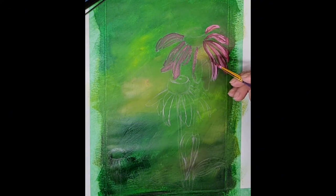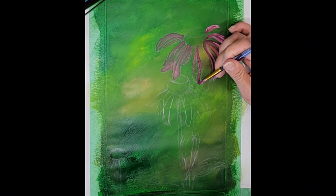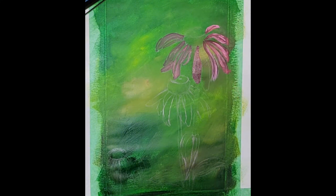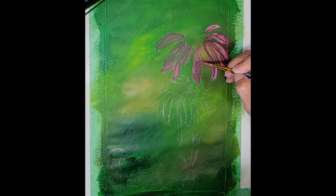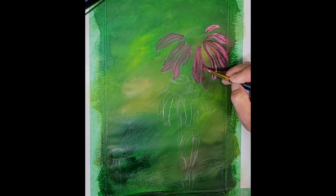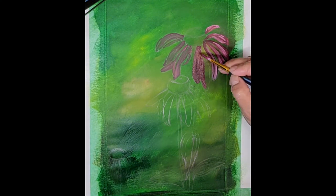And you can see how I split up the flower into this multi petaled flower. You can see how I split it up into three different kind of sections for the petals. I started all the way on the right and painted those five petals, then moved to the left. And now I'm working on the petals that are in the very center. So this is kind of how you split up and break up your multi-petaled flowers that you're painting.